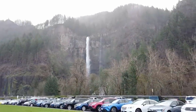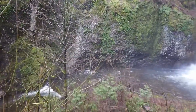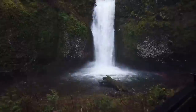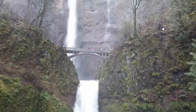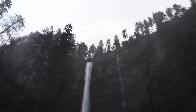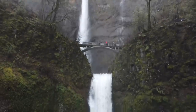Multnomah Falls. It's just like the waterfall in Hawaii. That big one? It's because it's foam. It's foam? Well, you know, water hitting. It's air bubbles and stuff. That's why it looks white. So it hits two different spots. That one over there is the small one. Oh, you mean to the right, to the other side? No, I meant like it comes down, and then it flows, and then it comes down again.